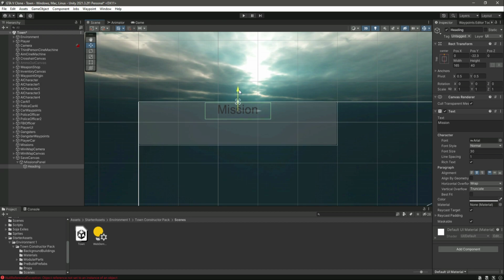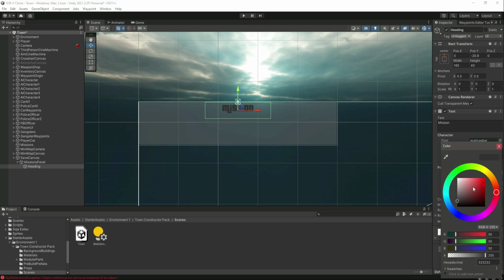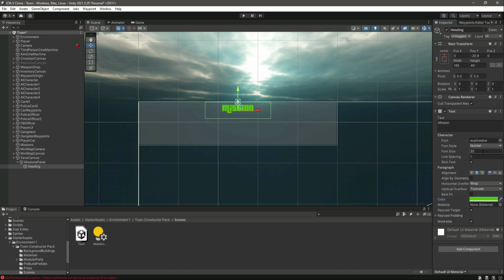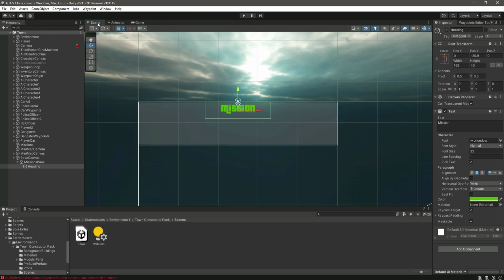Then let's move it a little bit right there. Then select the font, and let's change the color of it to something like green. Okay, like that. Now as you can see, it looks really good. You can increase the font size according to your own style, but I will now leave this on 32, and as you can see, it looks really good like that.